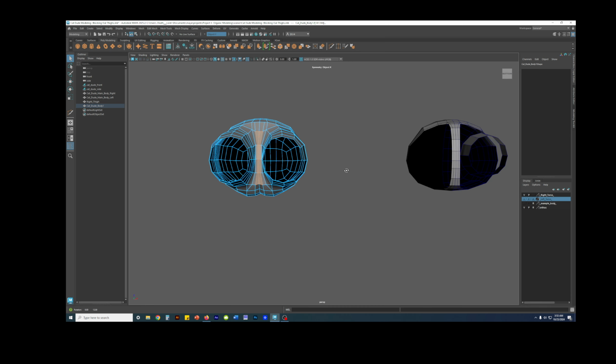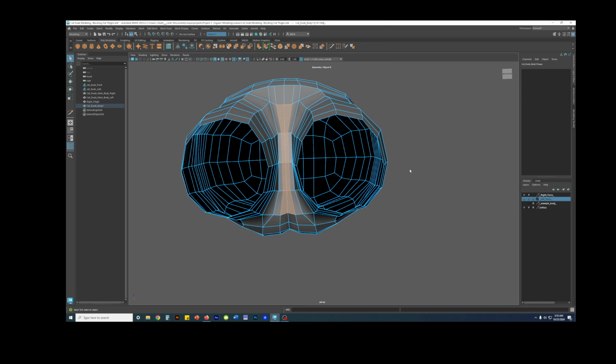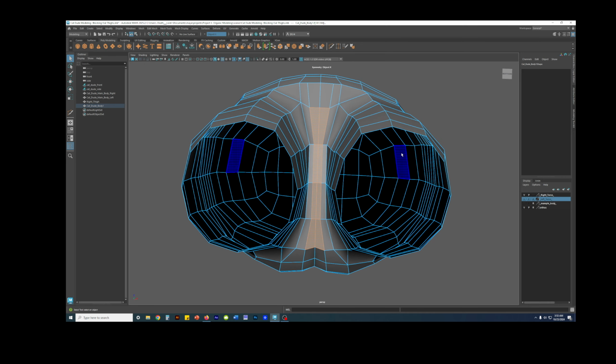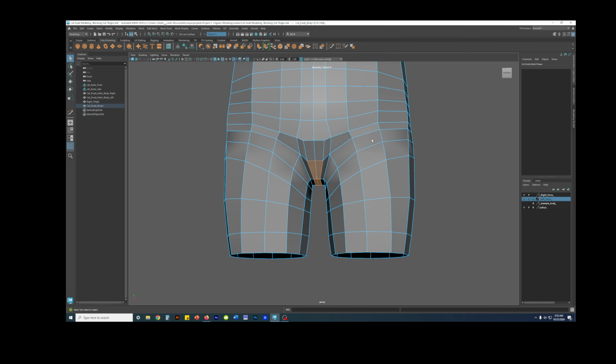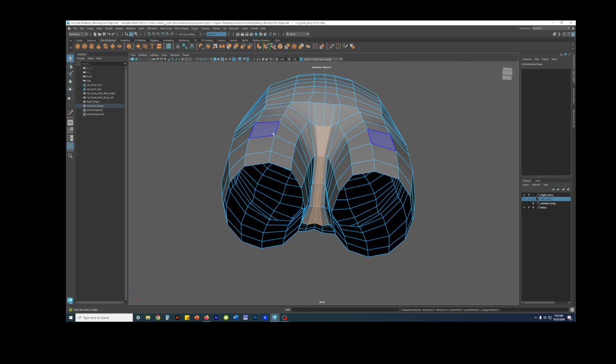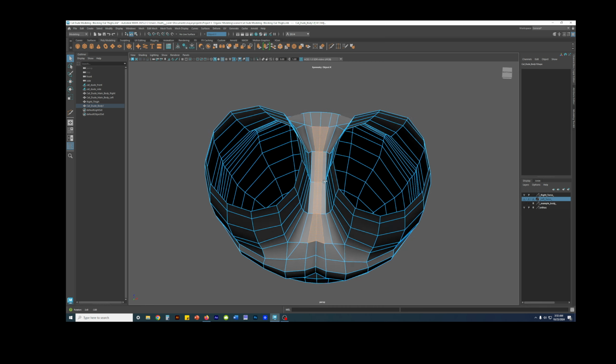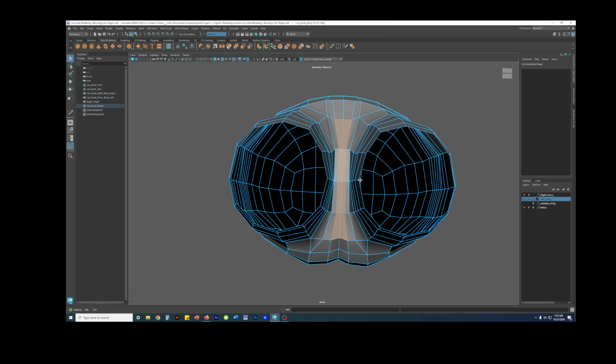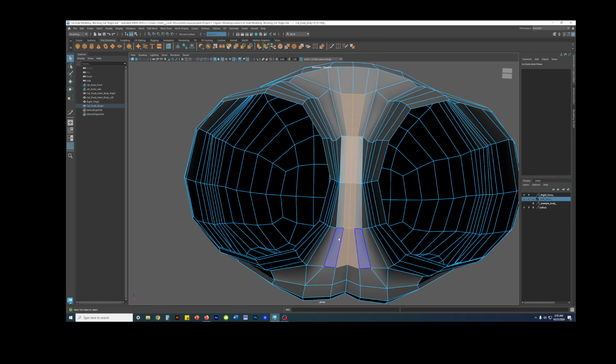One of the first things is that on the model where it's combined, merged, at the crotch area, I reduced this area down to 1, 2, 3, 4.